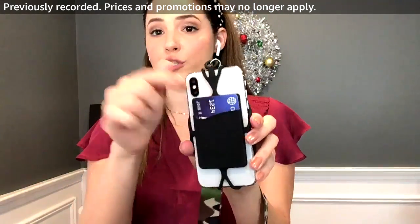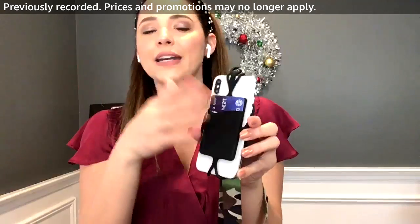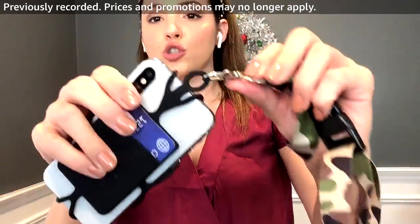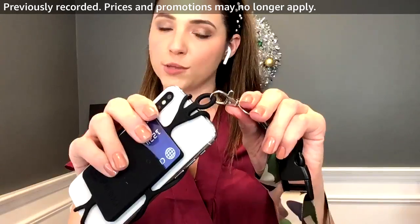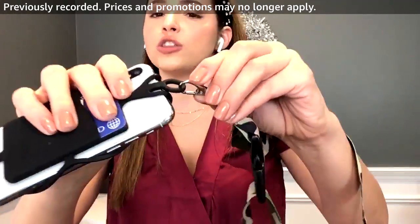Now back here, of course, you have your pocket for, if it's 1 to 2 cards. So an access card to a building, a credit card, a little bit of cash, an ID for your work office, whatever it might be. You do have a lobster claw clasp here, which is rather large, and I'm a big fan of large lobster claw clasps because I don't wanna fidget with the little tiny ones. So this is really easy.